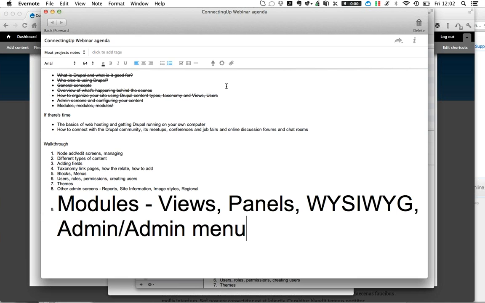Just two final questions. I don't know if you've touched on this, but Caitlin was asking if you can touch on the difference between blocks and panels. Okay, they're fairly similar. Blocks is the default way of arranging certain items around the page, and for a couple of technical reasons, a lot of people prefer panels, and for reasons I won't go into because it involves explaining a lot of other things, a lot of hardcore Drupal developers don't use blocks for a reason. And panels solves that problem.